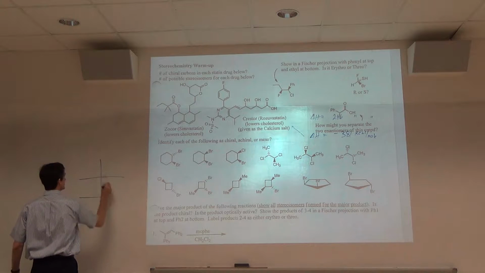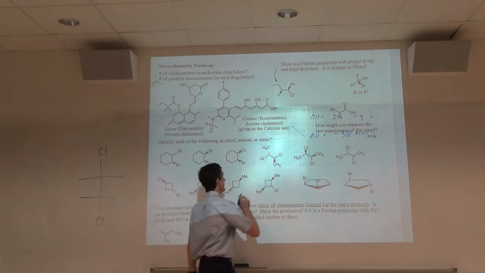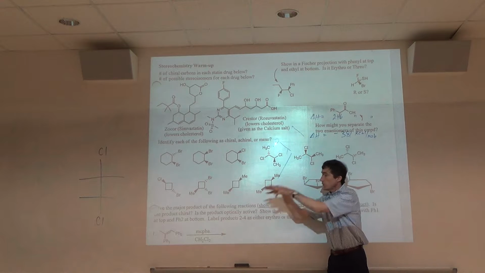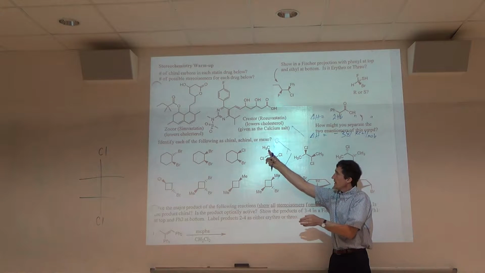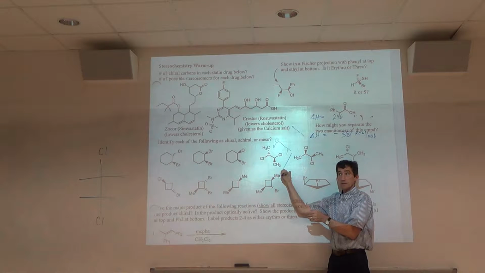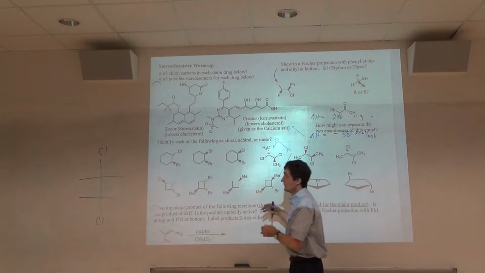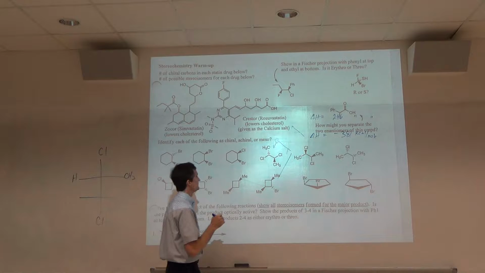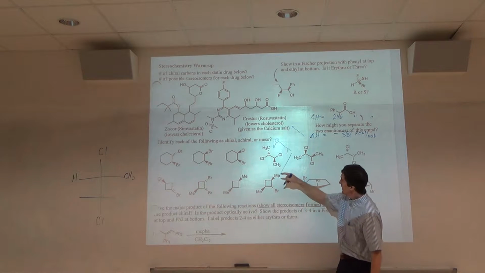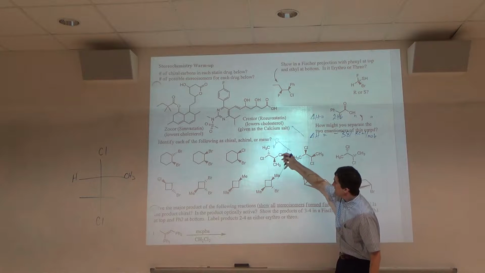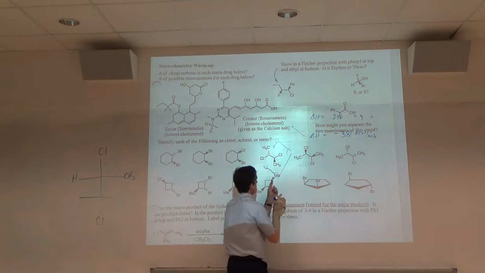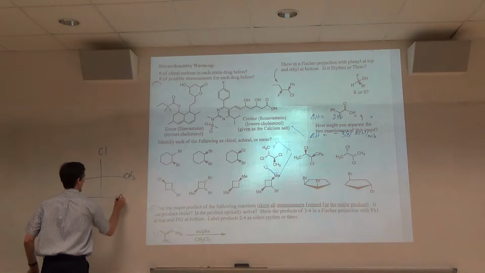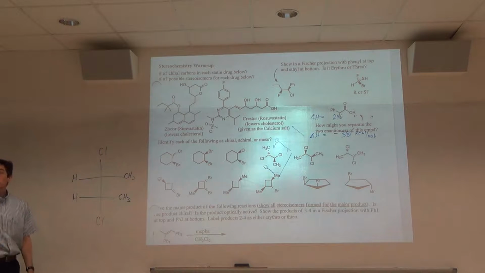I'm going to draw it with the chlorines at top and bottom. Why? Because if I'm over here, looking through there, chlorine's going away. Chlorine's going away, the top methyl is towards the hull, it's dashed, so it's on my right. So the top carbon methyl is on the right, there's an H over here. All right? Now, we want to look at this with that chlorine going away, so I got to come over here, right? With the bottom chlorine going away, the methyl is on my right. H is over here.